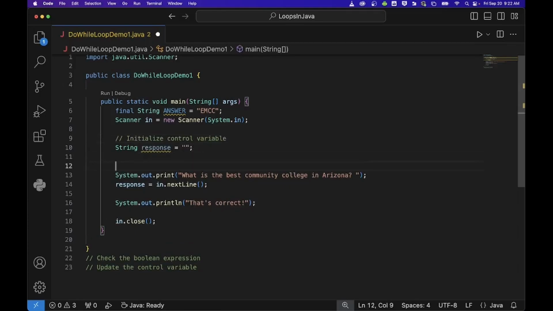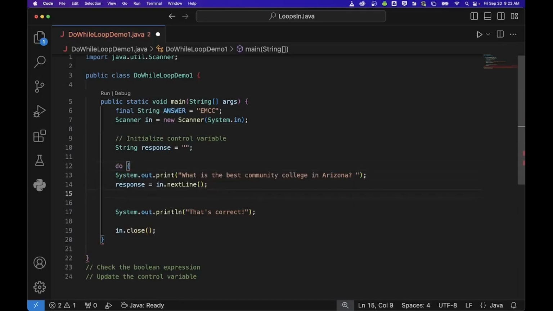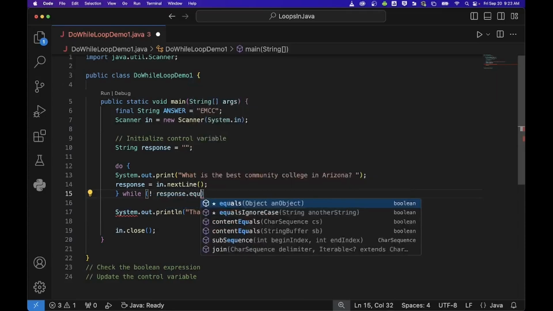Now we're going to set up our loop, and it's the next thing we think about is how do we check the Boolean expression. The difference here is that we're going to check that after we do our ask of the user. So the way we write that syntax is we're going to use the word do, and then we're going to open a code block, and I'm going to end the code block right there, and we'll then add our Boolean expression, still using the while keyword. So do all of that while it's not true that the response dot equals.